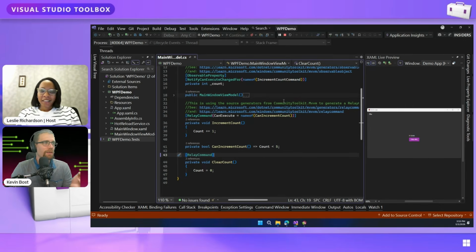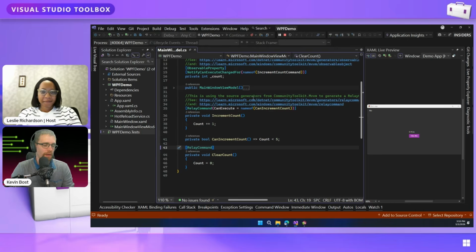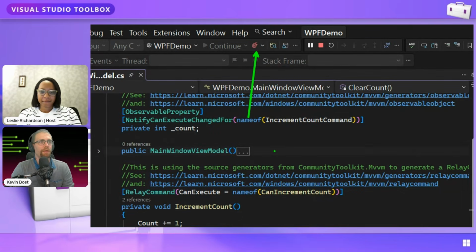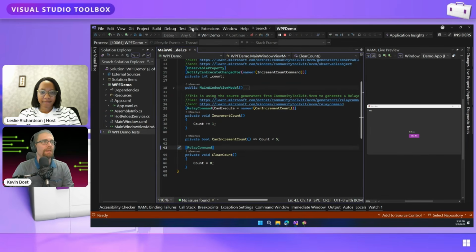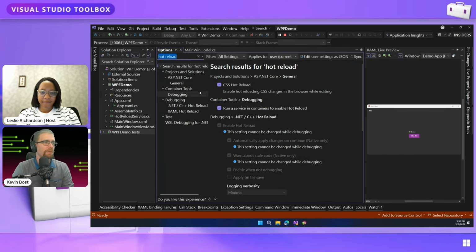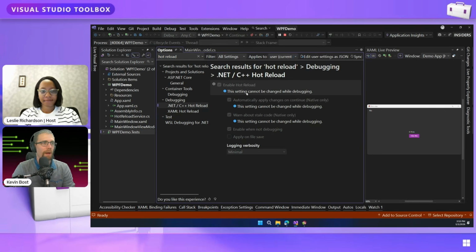So to make sure that we actually have hot reload up and going, the first thing I want to point out is this little button right here. This is the magical hot reload, make my changes get applied. If you are not seeing that, where you want to go first is Tools, Options. I've already got my thing filtered down. Search for hot reload and it'll be underneath Debugging right here. Then you'll want to check .NET, assuming you're running in the .NET space. And if you're like me and you're running XAML-based stuff, you want to check the XAML hot reload one as well. And just make sure that you actually do have hot reload enabled.